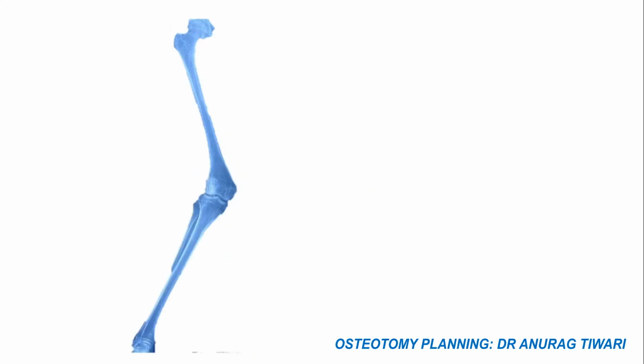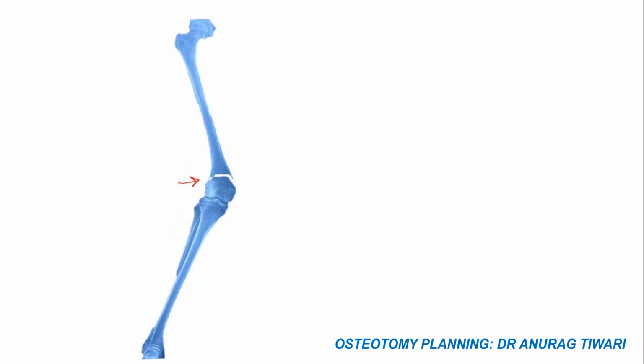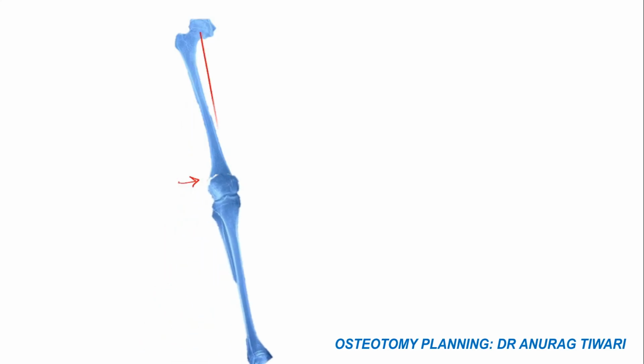Another osteotomy, let us talk about this osteotomy. So this is the wedgeless osteotomy that we are talking about. In this case, this is the mechanical axis, and we will do the osteotomy like this. So this osteotomy is actually a curvilinear type of osteotomy, or you can say a circle type of osteotomy, or a dome type of osteotomy has been created. And then you will rotate this bone, and this is the new correction. So this is the new mechanical axis.